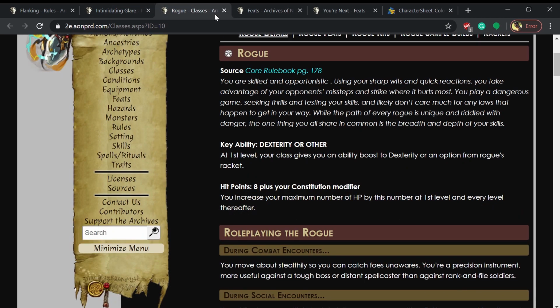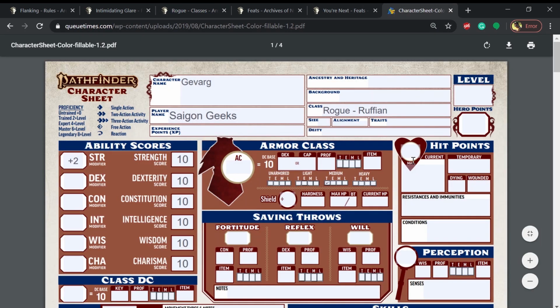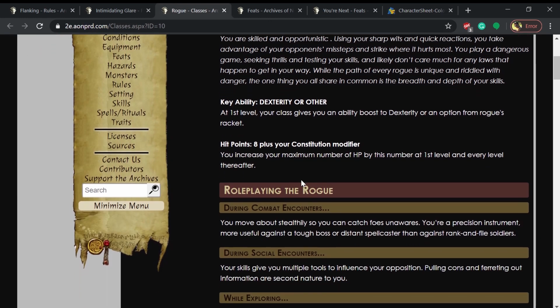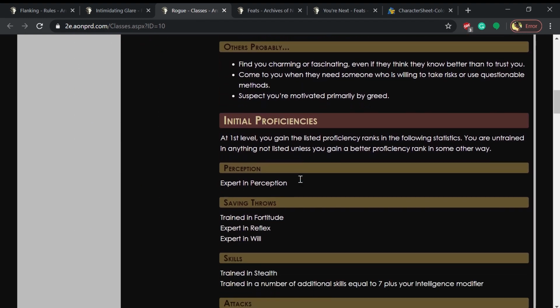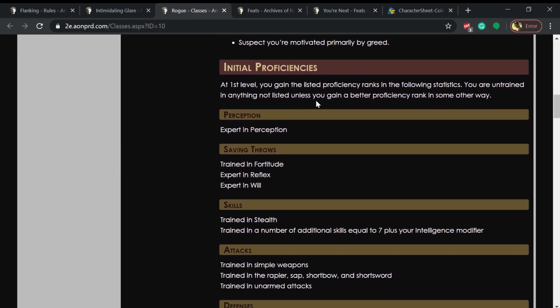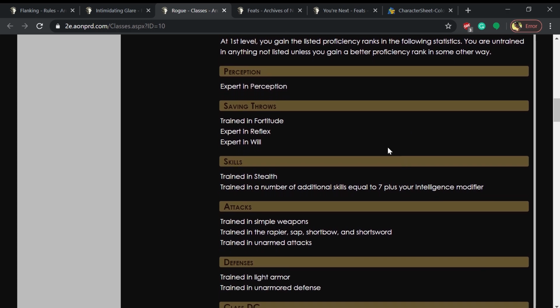Video's already so long. Hit points: 8 plus constitution modifier. Perfect. So we're going to go with 8, and we'll remember to put the con later. Role playing the rogue. At first level, you gain the listed proficiency ranks and the following statistics. You are untrained in anything not listed unless you gain a better proficiency rank in some other way.